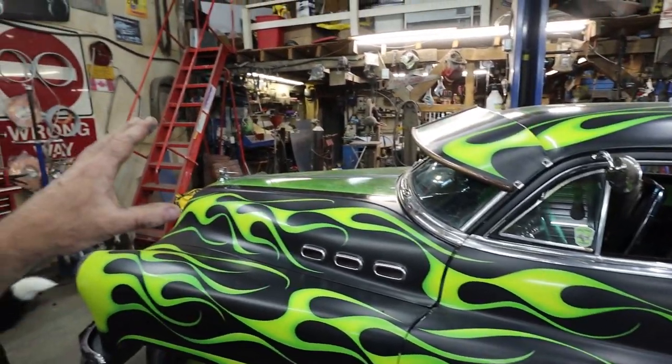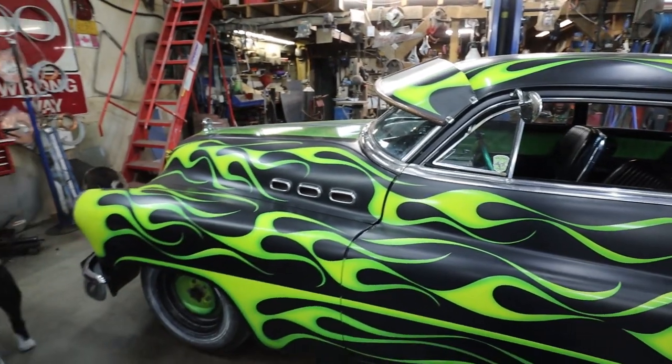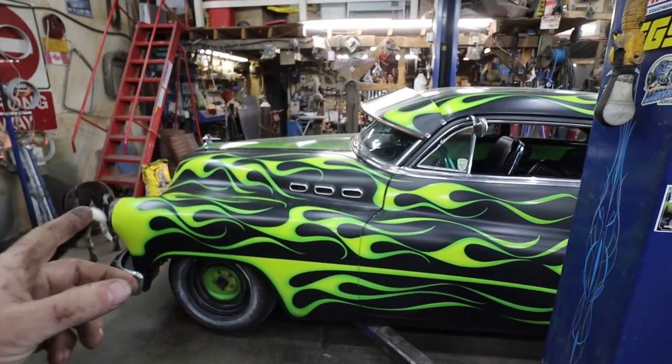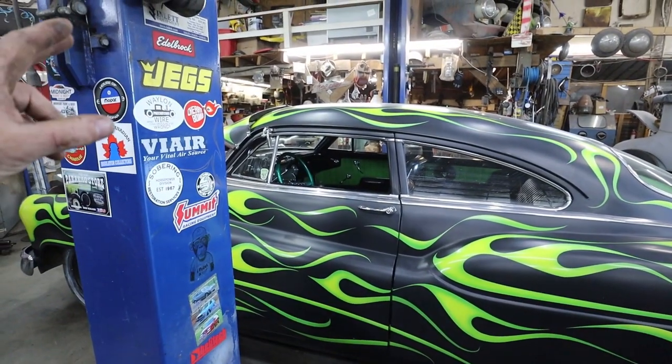Motor went flawless. It's all good. So I'm going to do the transmission because it has a high stall and a shift kit, and I kind of want to keep that for myself. The next car I'm doing, I want to use that transmission with a cammed up engine. That's kind of my plan there. So pull the transmission, do that.